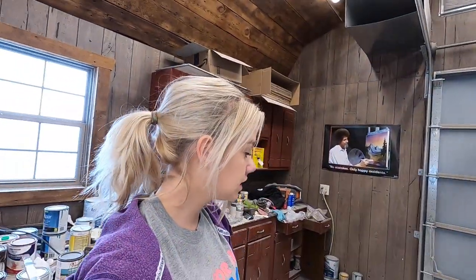All right, all of the tape and plastic is off, so I think I'm going to use this Varathane Aged Wood Accelerator. It's more of a not all perfectly one color look, which is kind of what I want. I want a really rustic look with this. So I'm totally good with the aged wood look, and let's see how it turns out.